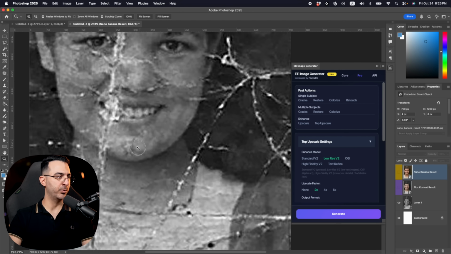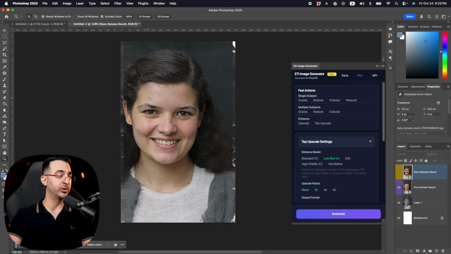Okay, now we can use both of them, but if you pay attention to the first one, the result we got in the first row, if you just look at the clothes, it's exactly the same thing. If you just look at the hair, it is exactly the same thing, and it's really good.